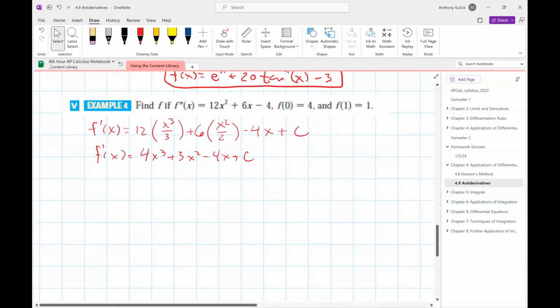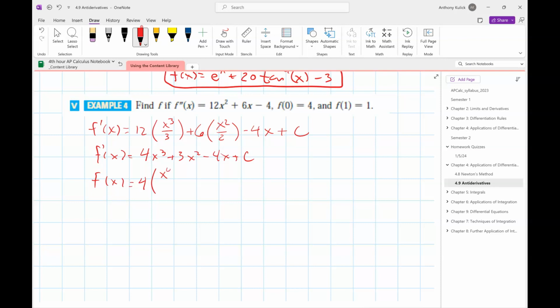Okay. Let's do the antiderivative then of f prime. So just like before, I'm going to ignore the 4. What's the antiderivative of x cubed? X to the 4th over 4. Antiderivative of x squared. Good. Antiderivative of x. Great. And antiderivative of c. Cx. Because c is a constant, not a variable, just a constant. And then we have to have a constant. I'll call that constant d now.